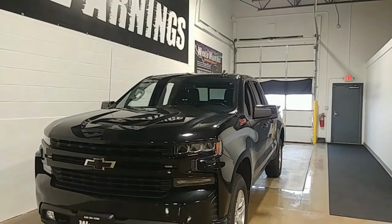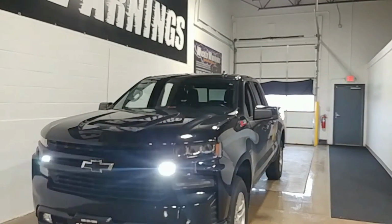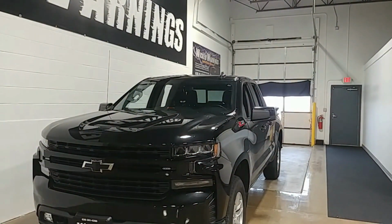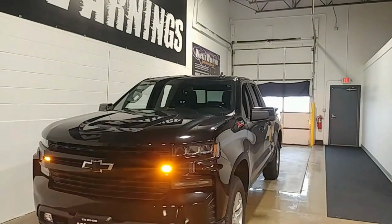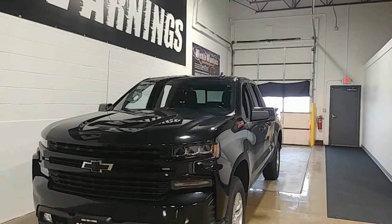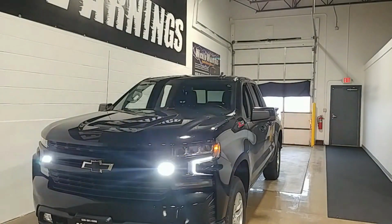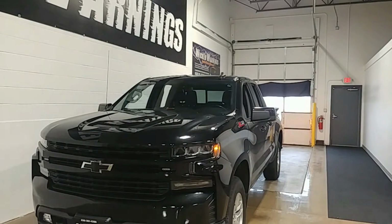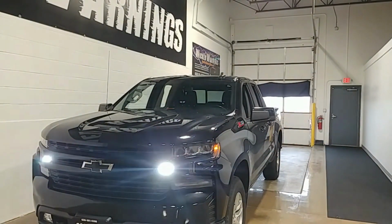One side effect worth noting while I have you on video here is these headlights are smart headlights. They will fall asleep after a while if the ignition is off. So if you're looking for a system that'll run with the battery only, ignition off like the truck is right now, the DRLs eventually will turn off. Now there's two workarounds for that. The first workaround is to simply put the parking lights on. As you can see, that little orange light on the upper right-hand corner there of the driver's light, the parking lights are now on. That will wake up the lights, bring them back to life, and they'll continue to strobe, as you can see.